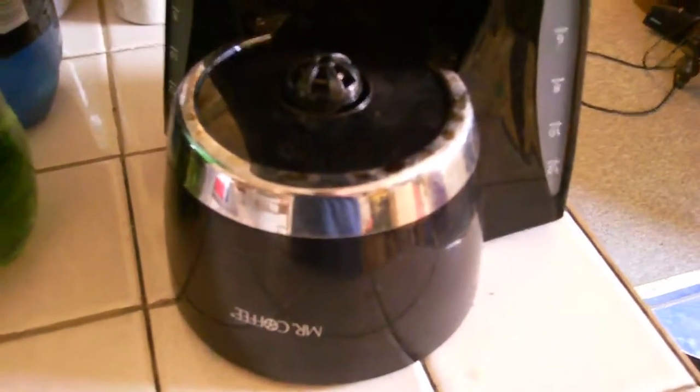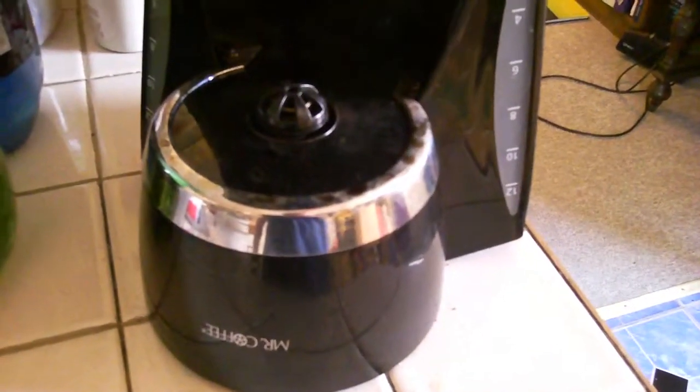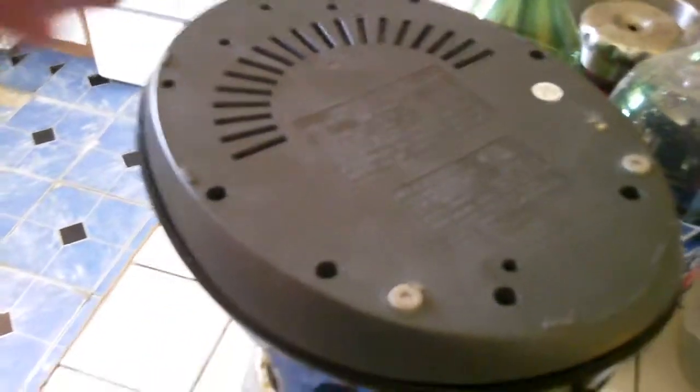Mr. Dumpster Diver here today, showing everybody what's inside a Mr. Coffee Maker. This is the coffee maker. It's upside down, and to save time I've taken all the screws out from the top, or the bottom. We'll open it up.